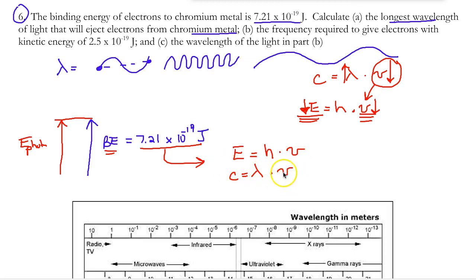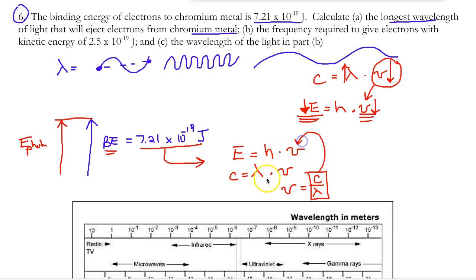So let's do this, and this is what you could do to make life a little easier, or you can just do it in two steps. It doesn't matter to me. But v is going to equal what? Speed of light over lambda. I'm just doing algebra, solving for v. Now, why am I doing that? Because if frequency equals speed of light over lambda, and I have frequency here, I can what?